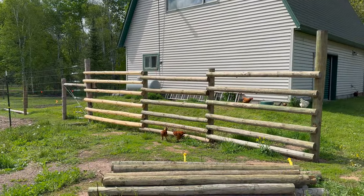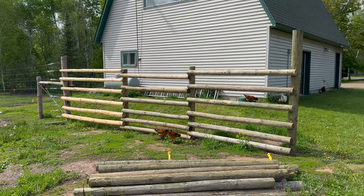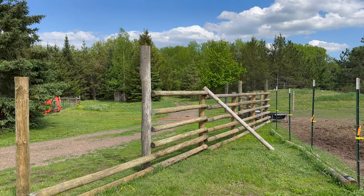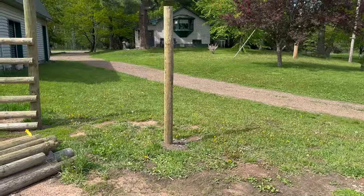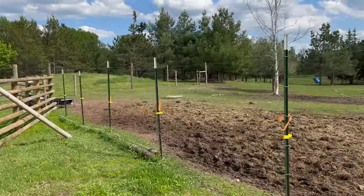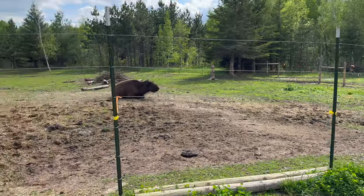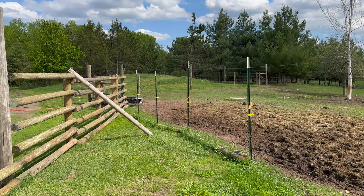Well, folks, so there's today's work. We got this section done, this section done. That one was already done, but I'll take credit for it too. And then managed to get a few more up on this side here. So we're getting there. Only this little bit here to go. And then this temporary wire fence can come down. They'll have a little bit more space. And it brings them just a tad bit closer to the house there where we can see them.